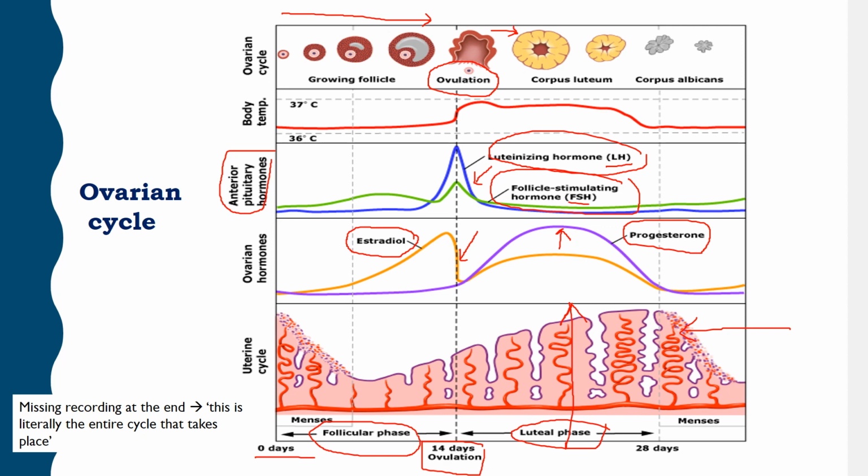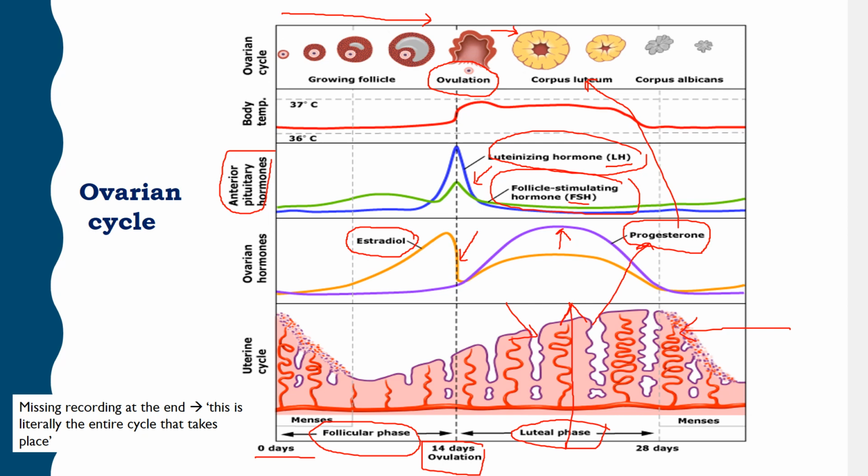Because ovulation has taken place, we don't know if this ovum is going to be fertilized or not. Just in case it gets fertilized, we need to have a proper space for implantation, and that's why the endometrial lining is quite thick at this phase, and this is contributed by the progesterone, which is secreted by the corpus luteum.